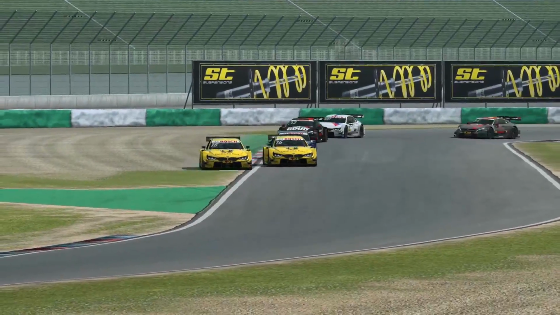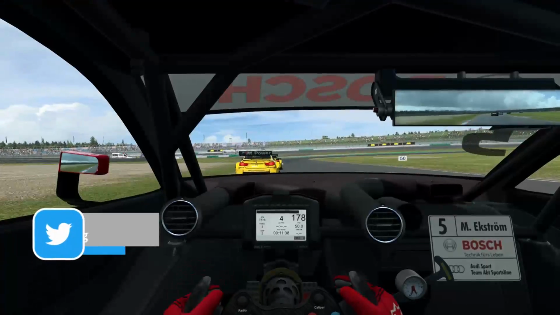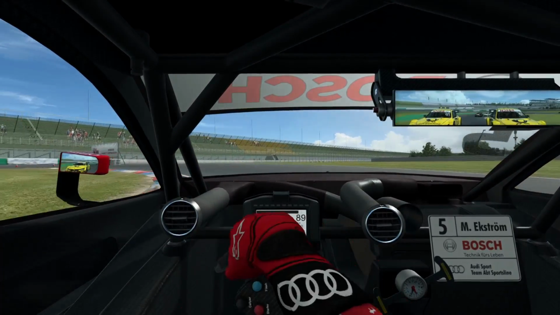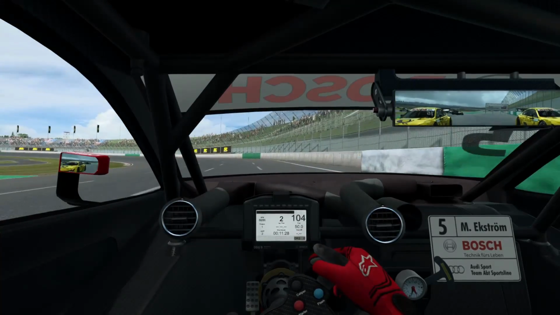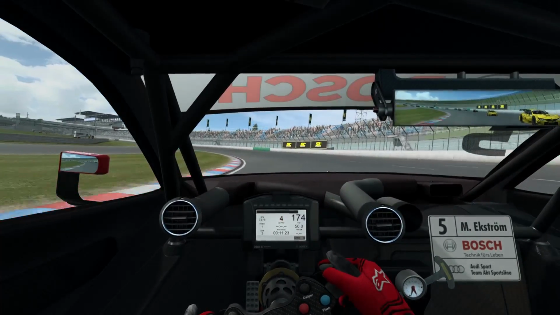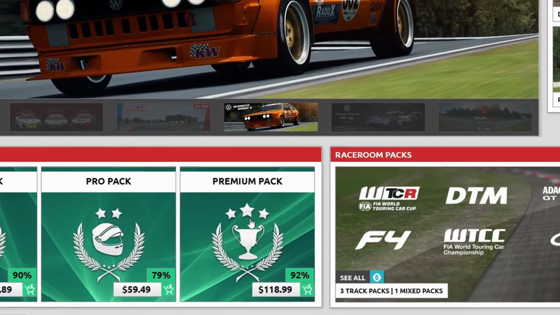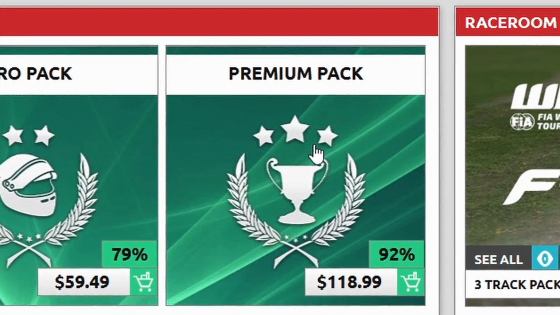One answering the question, what do I have to pay to get all content of the sim until today, and the other answering the question of what would be the average price considering you buy one of the DLCs. The answer to the question, what do I have to pay to get all content of the sim until today, for Race Room, it's €119 as you can buy the premium pack, and that will include all tracks, cars and liveries published until the moment you buy it.